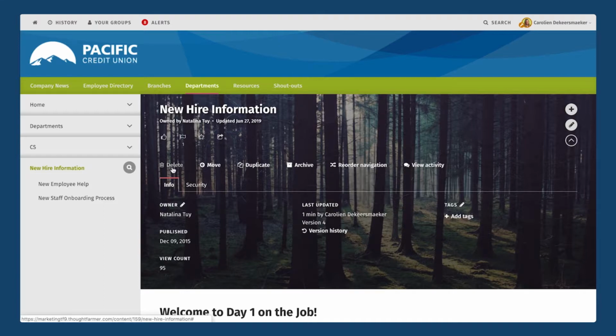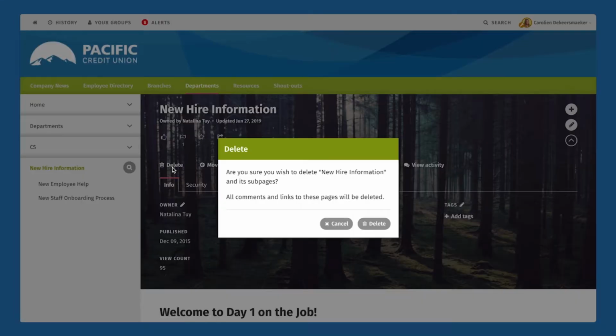So firstly, deleting a page. Simply click on delete, and if you'd like to proceed with deleting the page, click on delete once more in the pop-up window. If you perform this action and delete a page of content accidentally, contact your internet administrator and ask them to recover the content. They can also do that via the administration panel. We'll cancel this action and move on to the next function.